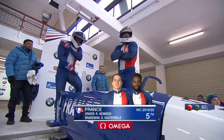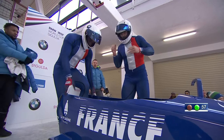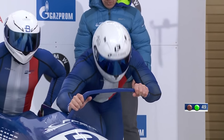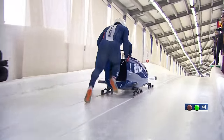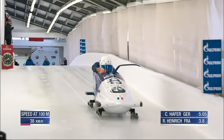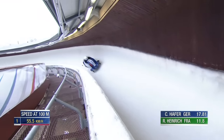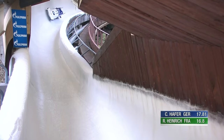Roman Heinrich's best result this season was sixth place in Innsbruck. This is the European Championships, don't forget, and he was the bronze medalist last year. He finished in 15th place in yesterday's race - that would be considered a disappointment for him, and I'm sure he's looking to improve on that big time today. Heinrich didn't race in the World Cup here last season, so again short on knowledge. Best momentum out of the first corner and a 4.99 start.